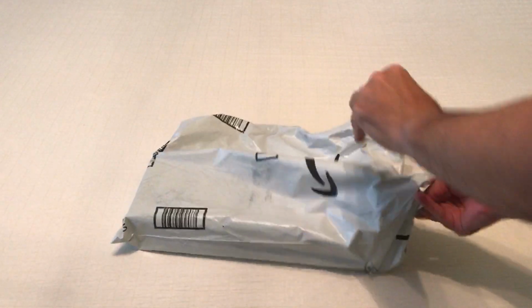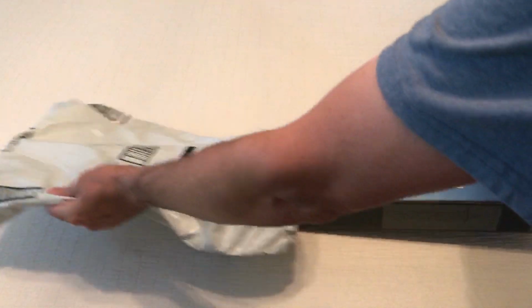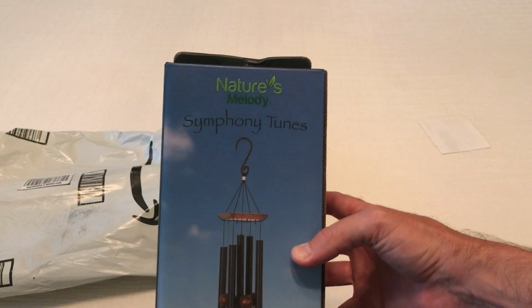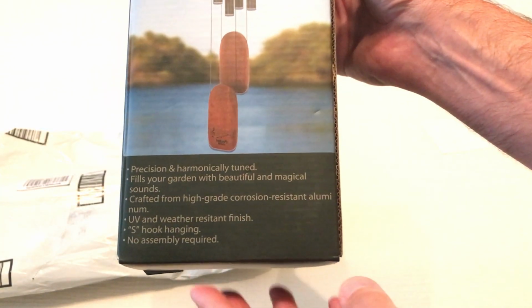Hey everybody, today I'm going to be doing an unboxing video of my latest Amazon purchase. This is the Wind Chimes Nature's Melody Symphony Tunes Wind Chimes. And as with all my purchases, I bought this item with my own money.